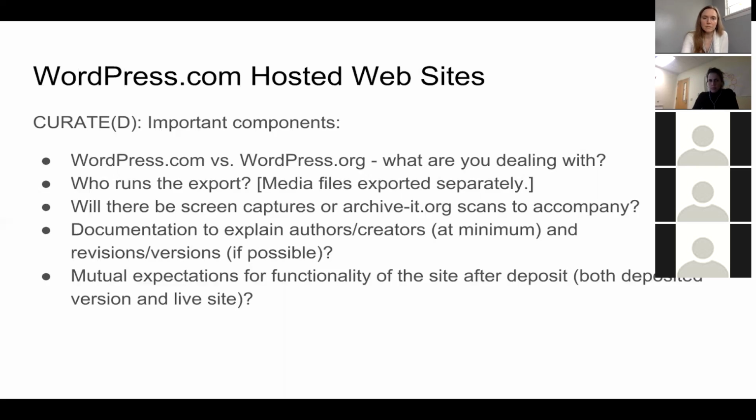Because the export comes out in an XML file, all of the layout is essentially lost. You don't get your CSS files, you don't get any of the files that build the site live. It's just a content export in XML. And then any media that's been uploaded is exported separately, and that comes out in a tar file that's just zipped together, but they come out in their native formats. So that could be a wide variety of what's going to come out of there and how that might then live in wherever the next place is.